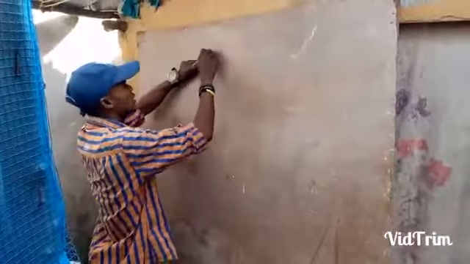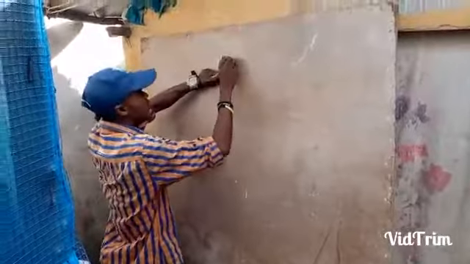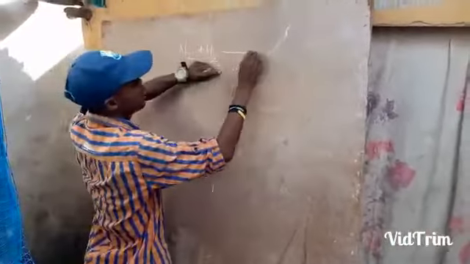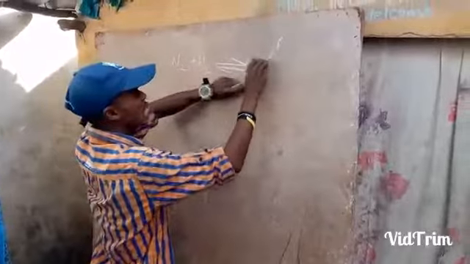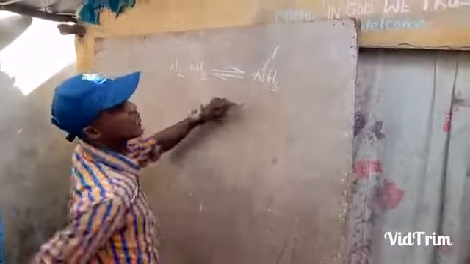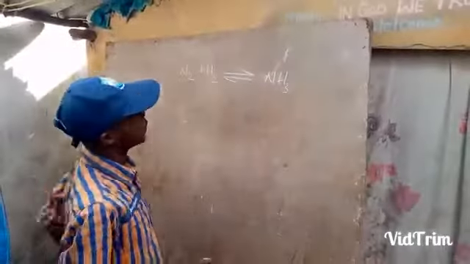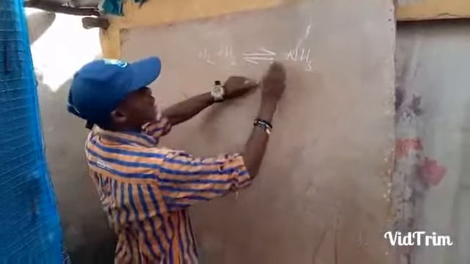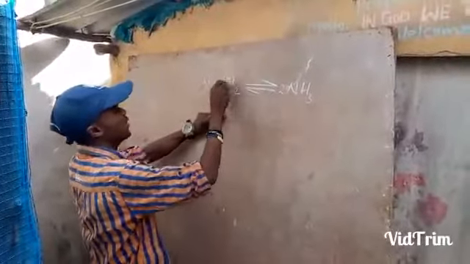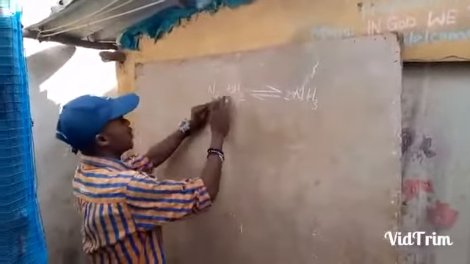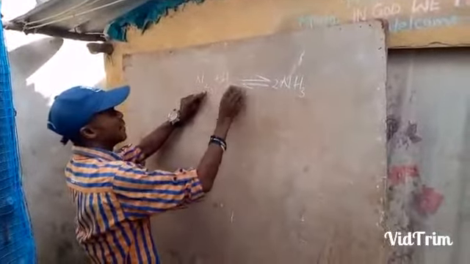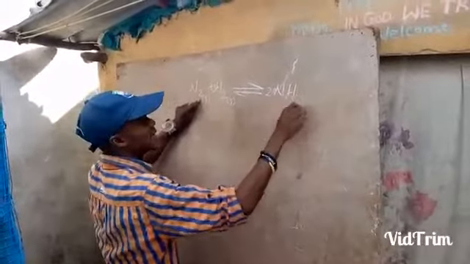Let us now look at an example of this particular analysis. Still under the Haber process, let us say nitrogen combines with hydrogen to produce ammonia. I will try now to put figures in front to balance the reaction. Let us say we put 2 in front of this, we put 3 in front of this. Now all of them will be gaseous. That means there is a gas here, there is a gas here, there is a gas here.